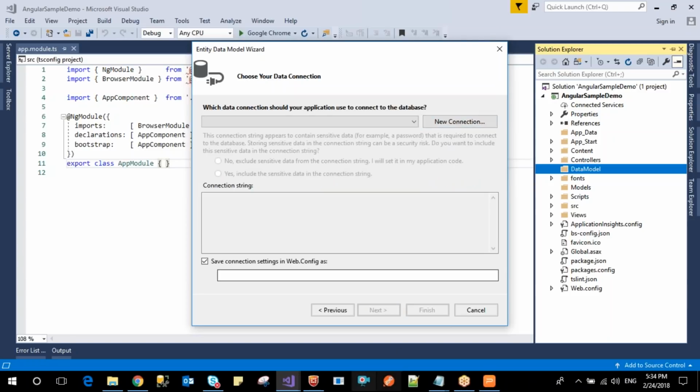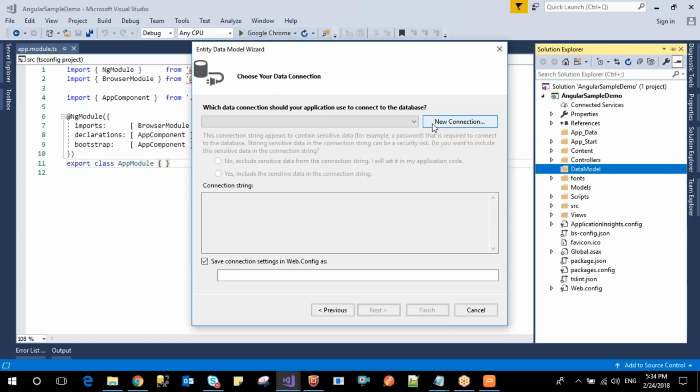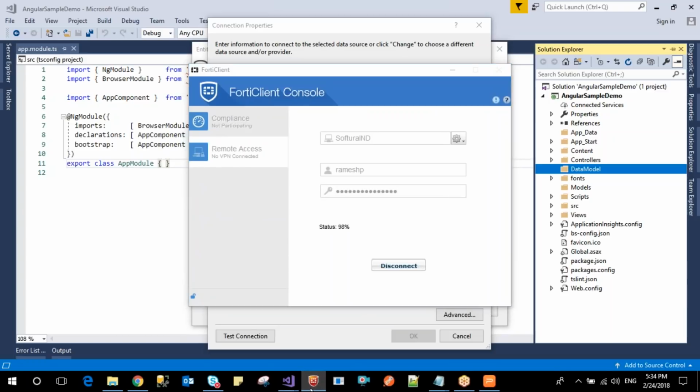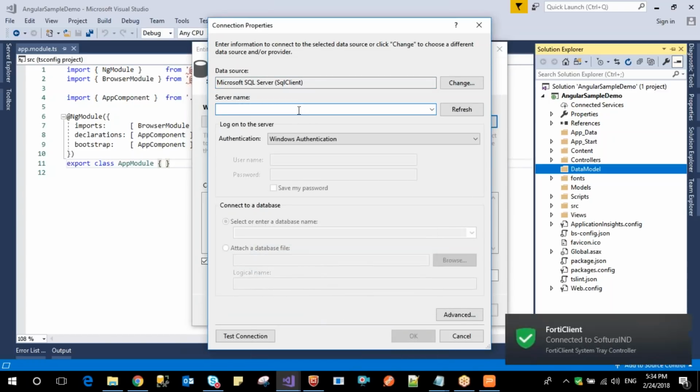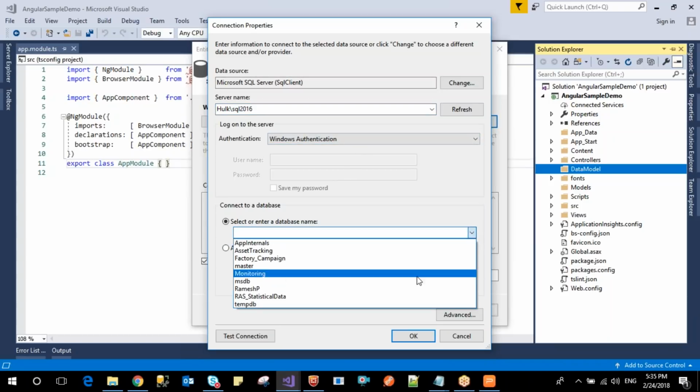Let's add a new connection. Sorry, I'm going to connect to the external server here. Let's click new connection and give the server name. Then we can select a table here.